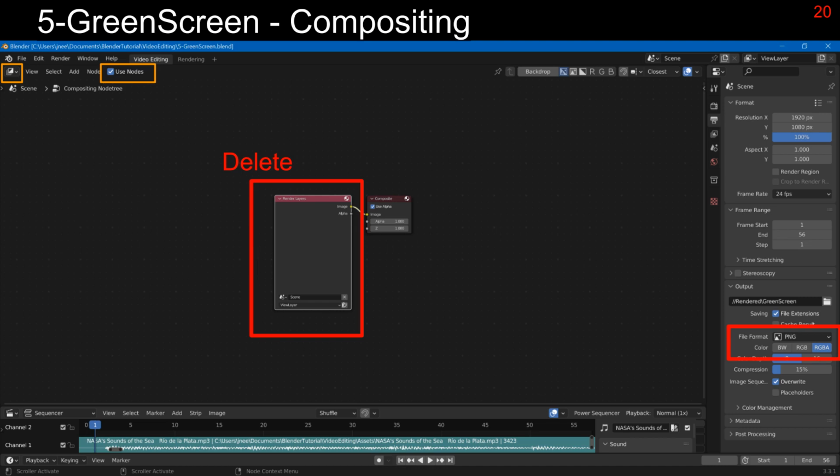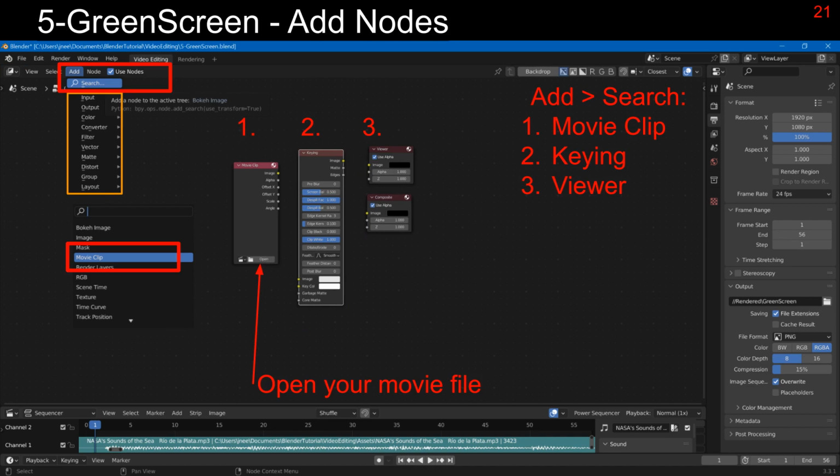Okay, so you open this up, and I kept the render layers here because if you're ever doing anything else in Blender, you're going to need that node. That node is very important if you're doing anything else in Blender. But for video editing specifically, you just delete it. For video editing, you don't need it. And instead, you add 3 more nodes. Nodes are just these boxes. It takes an input, it does something, and then it outputs something. Hopefully that makes sense.